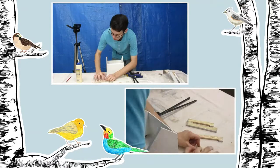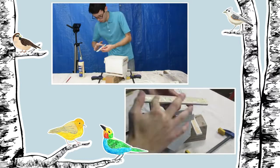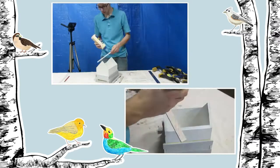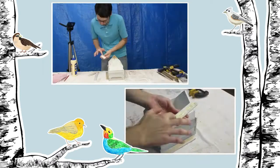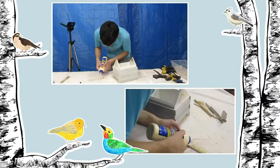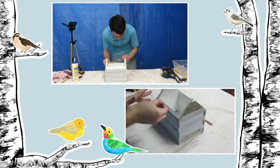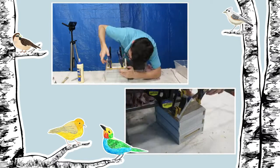To put the sidings on the house, I start with the ones I cut to match the seed holes. All I do is add the wood glue, stick it onto the house, clamp it, and allow it to dry before moving up to the next row. When I get to the top, I custom cut more siding pieces to match the roof line using the bandsaw. Once all of the siding is on, I primer any remaining siding and set it aside to dry.